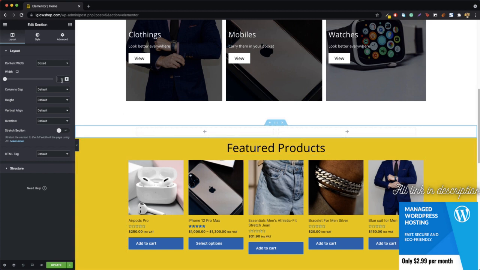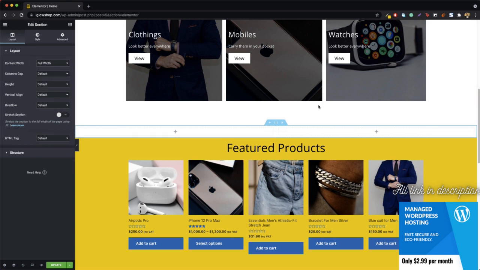All right, now you can see that we're not going to be following the 1200 pixel width on this. We're going to be following the full width because we want to get the attention of the user to this particular product. So we will be changing this to full width, so that the column takes the entire width of our website. Now we will be adding a background image to this column, and then we're going to be adding the information of this product over here.